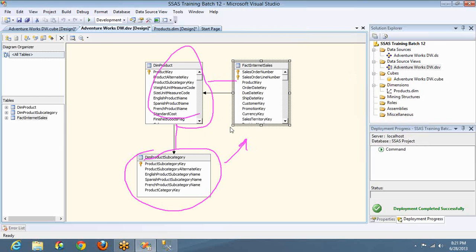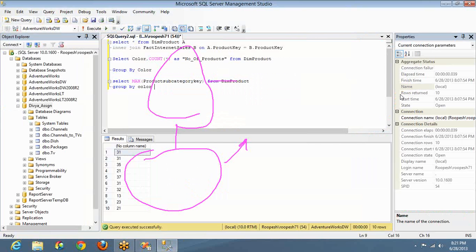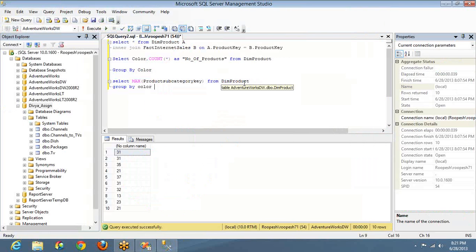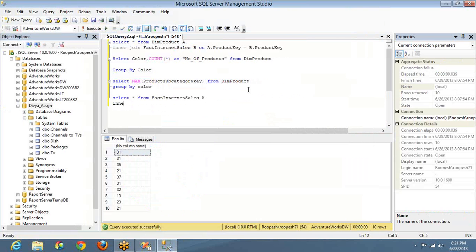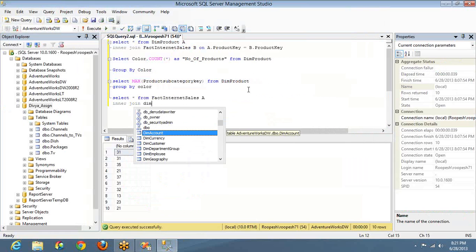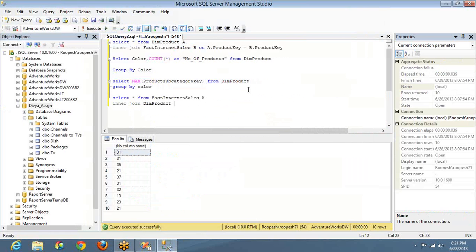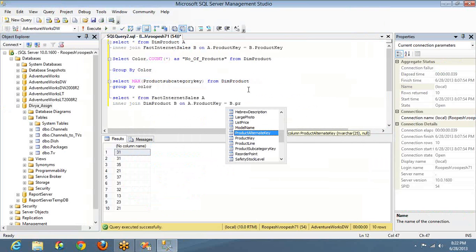First, let's see how to define the SQL query for this, and then we can go for the SSAS task. Select star from fact internet sales A, inner join dim product B, on A dot product key is equal to B dot product key.